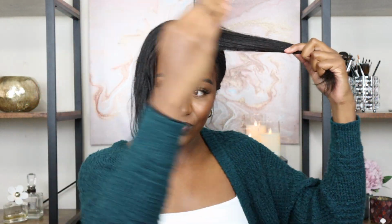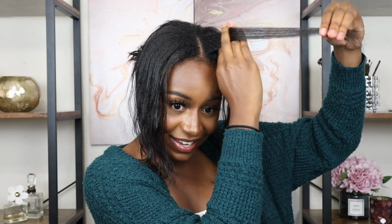Okay, so you guys can see this is how much leave out I'm going to have out compared to how much I would normally have out for a U-part wig. So we're gonna see if I can actually use this as leave out, which I normally never would because it's literally like see-through. You guys can see that? So yeah, I'm just gonna go ahead and section off how much hair I actually want to leave out, and then I will come back once we are ready to install.